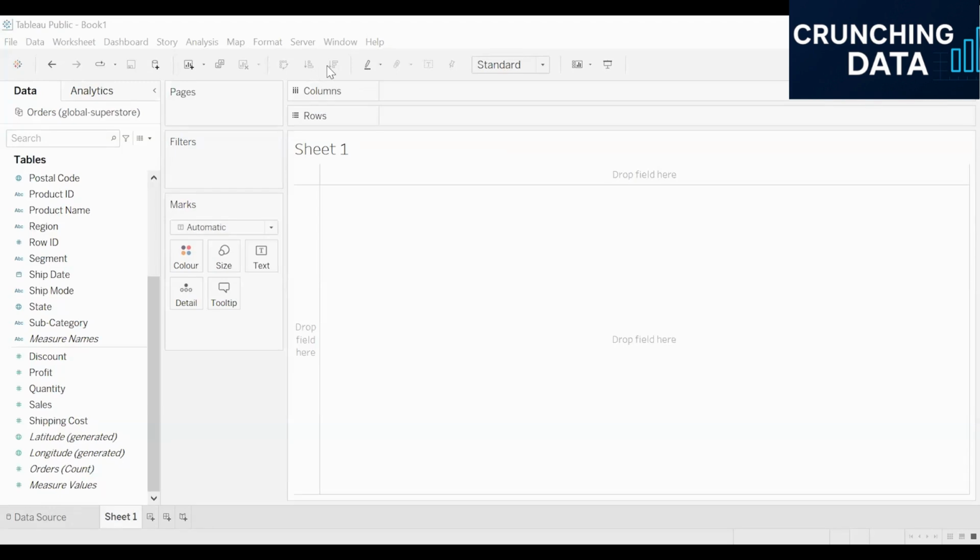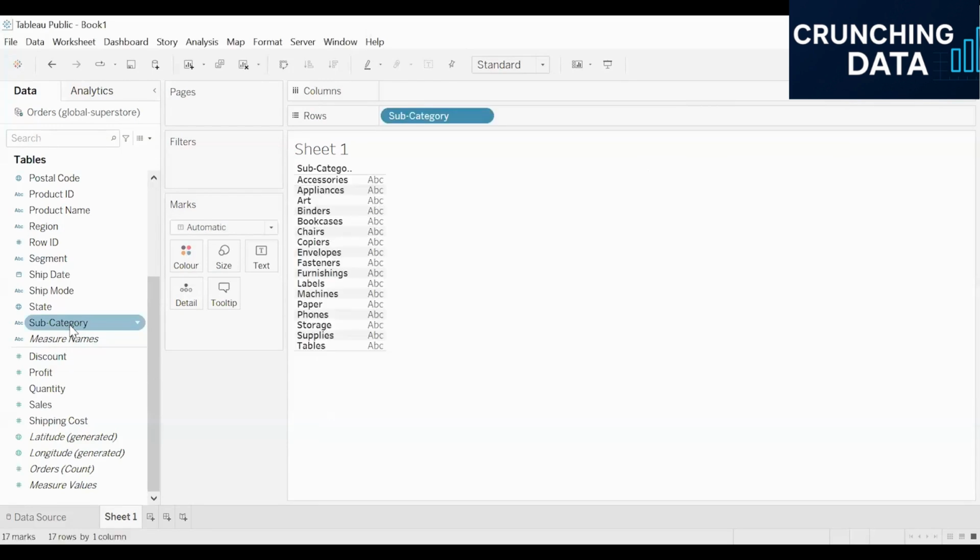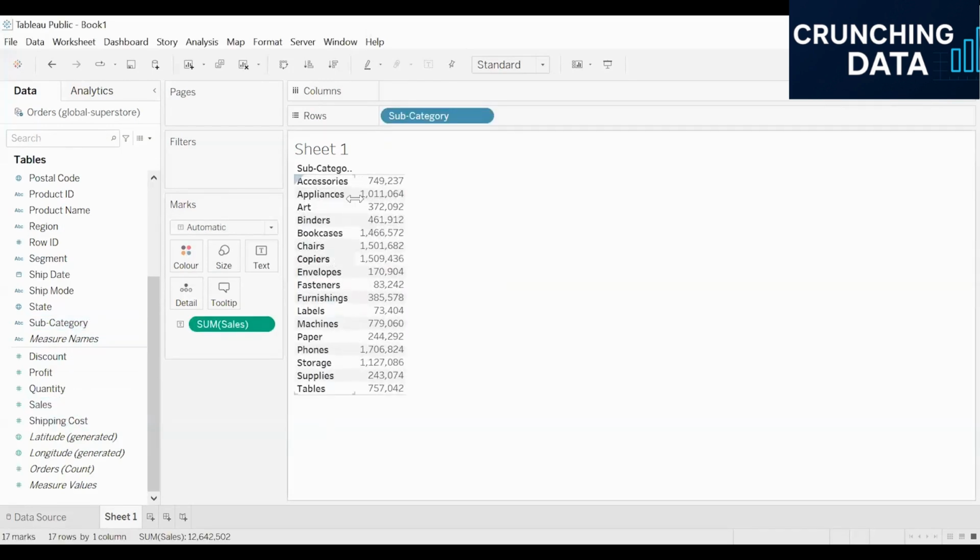So let me create a visualization and see how these sortings work. Let's say I'm trying to create the subcategory wise sales. Here my data is in the format of a text table. You can see these two buttons, which were grayed out earlier, are now available. The subcategory making the least sales is somewhere, I think, tables, then labels is also making fewer sales. So let's see with the help of this sorting how we can clear our confusion about which is the lowest selling product. So I can click on this sort in ascending order.